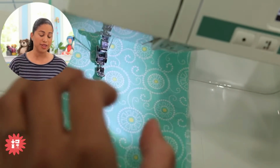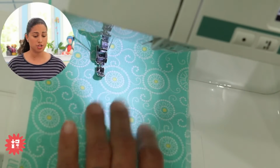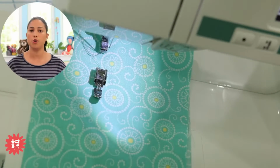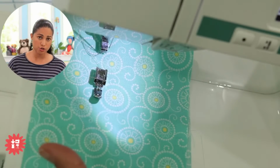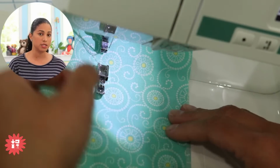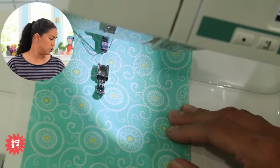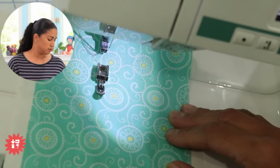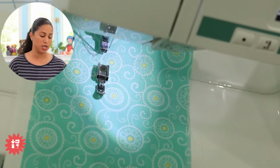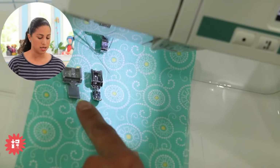So make sure that you check the needle position anytime you change the foot. That doesn't just go for zipper feet. If you put on an applique foot, if you put on a buttonhole foot, whatever it is, reference your user manual if it's the first time you're using it, and definitely make sure that you have clearance for the needle to come down and stitch before you hit that foot pedal, okay? So that's one. I wanted to do that versus clip here to show you the difference between the regular zipper foot that came with the sewing machine and the narrow one, as y'all can see, okay?